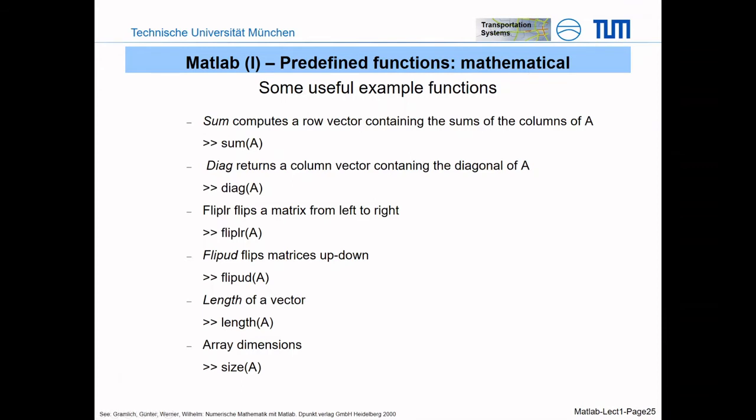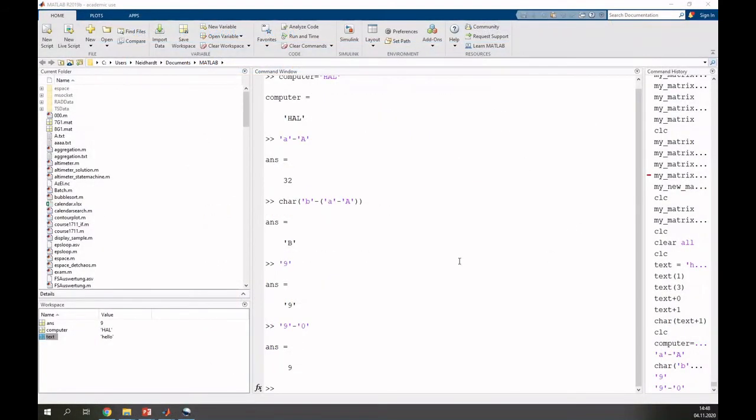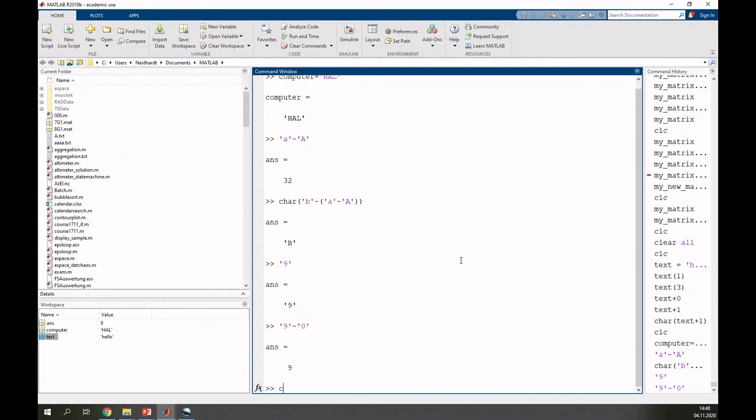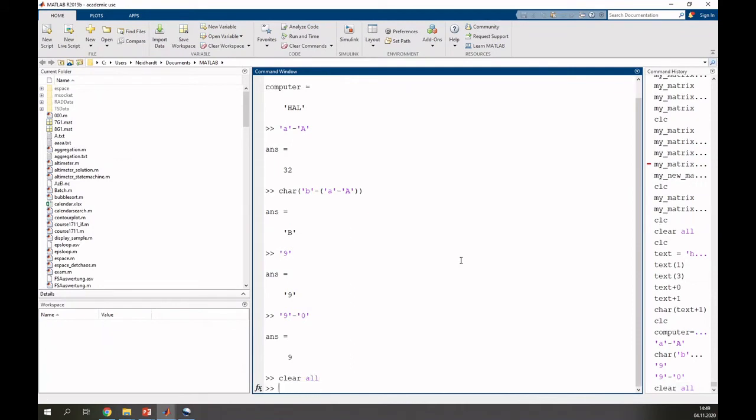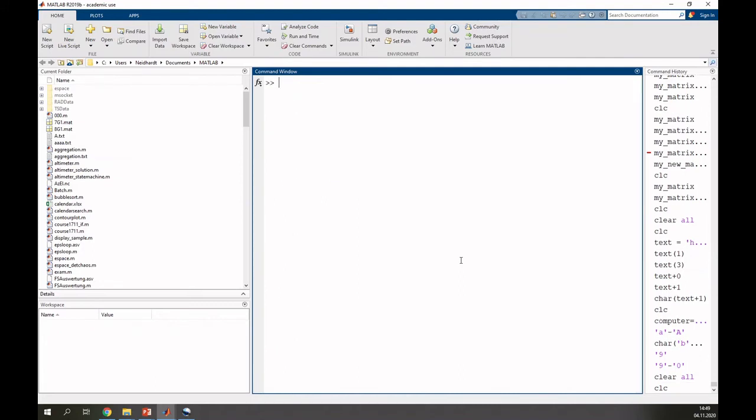What I want to show you now are the most important functions for our project. Simple, basic functions which you can use here. So therefore, I directly switch back to Matlab. And you know what we do? We make clear all and CLC so that we have a virgin environment.